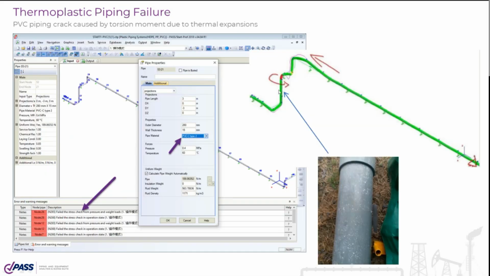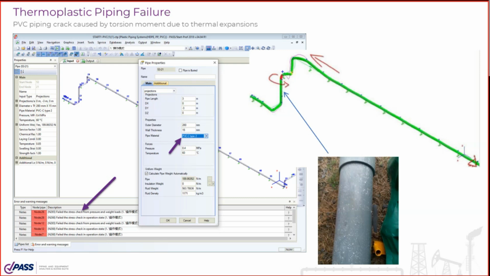This system was designed without any stress analysis, and after that, the owners of this piping system performed the analysis using StarProf software and found that we have the problem with this pipe with the crack. StarProf shows it with red color, and we determined that it was caused by a torsional moment like this. This pipe expands here and pushes this leg here and produces a torsional moment around this pipe, and due to this torsional moment we have a crack here.